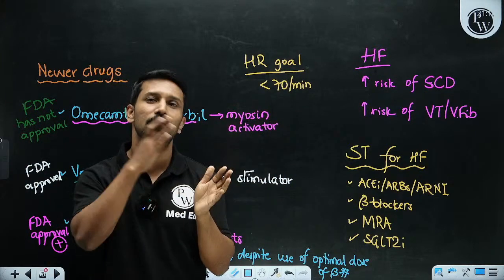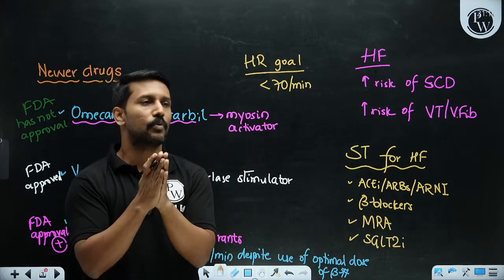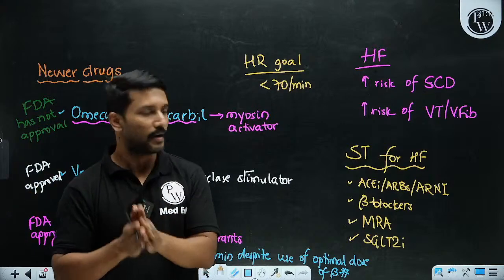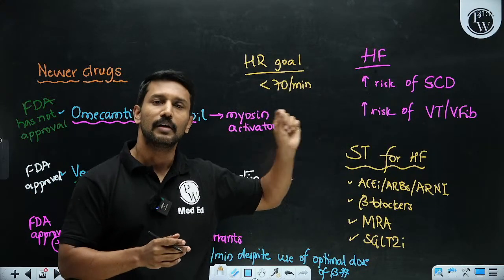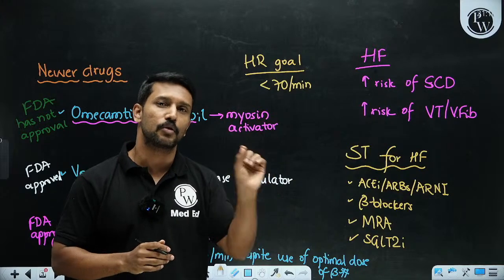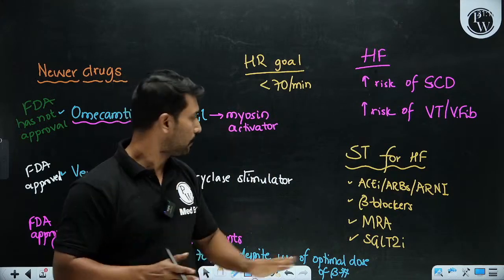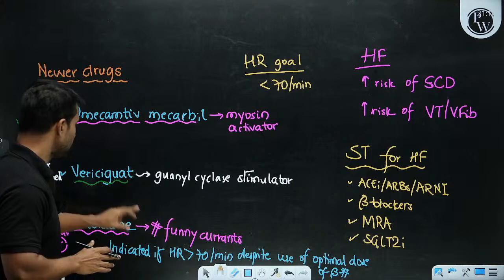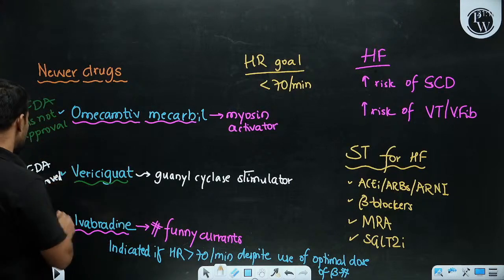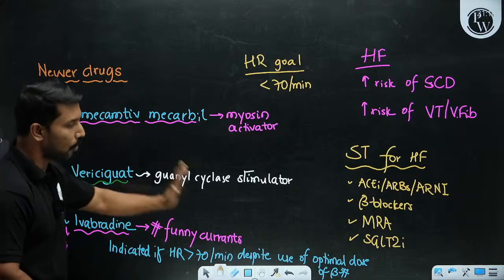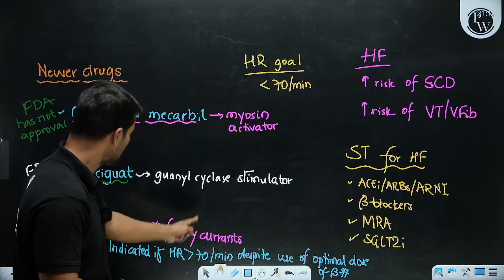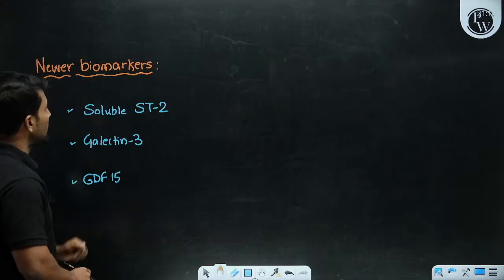about heart failure with reduced ejection fraction. EF कम होगा, patient despite being symptomatic with all the standard medications, ejection fraction less than 35%, and जो dyspnea grade है वो NYHA 2 से 4A तक we can consider using the Ivabradine. Vericiguat is the newest drug which has received the FDA approval, and omecamtiv mecarbil is a drug which has not received the US FDA approval. So these three are important MCQ points for the NEET PG.